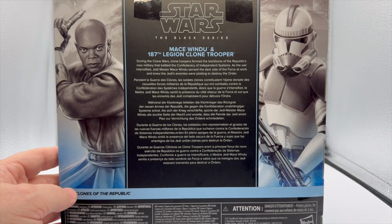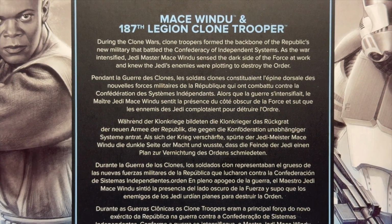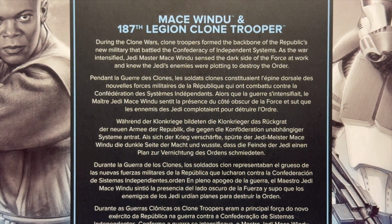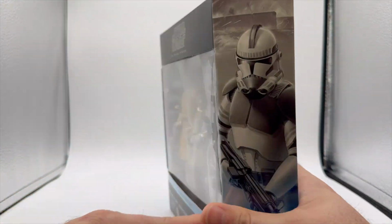Anyways, let's take a look at the back real quick. It says, during the Clone Wars, clone troopers formed the backbone of the Republic's new military that battled the Confederacy of Independent Systems. As the war intensified, Jedi Master Mace Windu sensed the dark side of the Force at work and knew the Jedi's enemies were plotting to destroy the Order. Very generic, but factual. So that's what it's supposed to be.